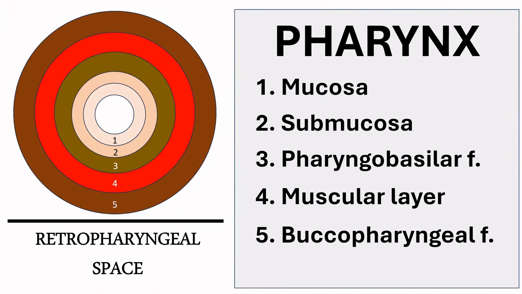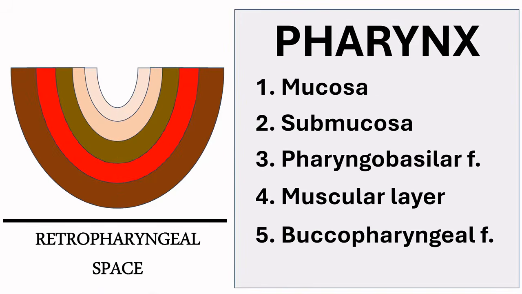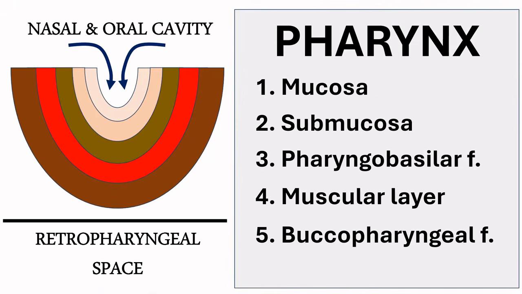Then located next to the pharynx, we find the parapharyngeal spaces, and located behind the pharynx, we have the retropharyngeal space, which all makes sense from a terminological point of view, I would say. Okay, let's talk a little bit more about the structural organization of the pharynx. I said we can consider it a tube, but it's basically a half-open tube. The anterior part of this tube is opened and communicates with the nasal cavity and the oral cavity, which of course makes sense.